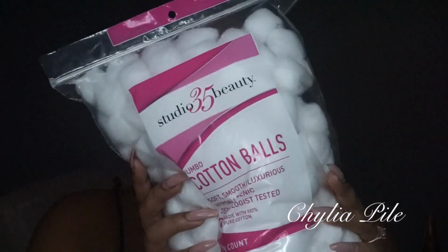I'm having a mild allergy breakdown. Not cute. You're also going to need some cotton balls. I got these from my local Walgreens. Any kind will do. If you want to get fancy and get some organic ones, you can get those too.